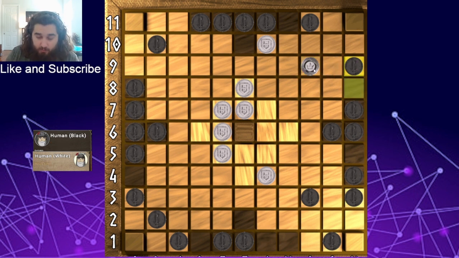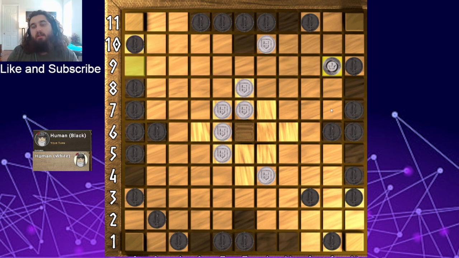What about try it the other way? Always check out move orders, because move orders in chess are important, but I would say move orders in Hnefatafl are much more important to the success of your game. So here, right, we have to block.